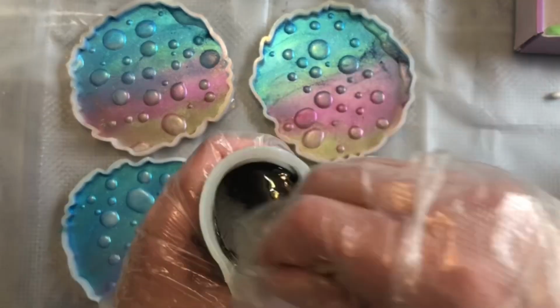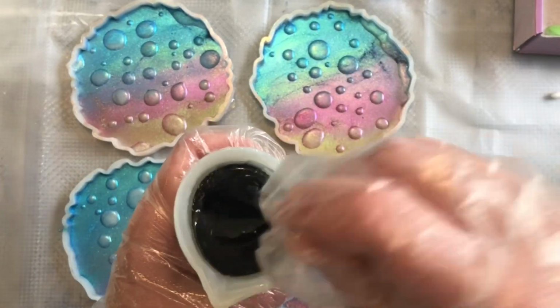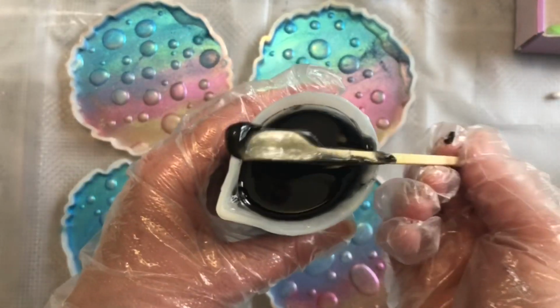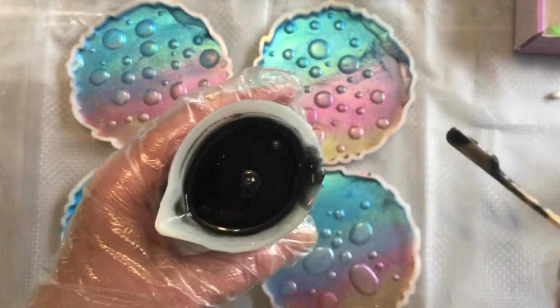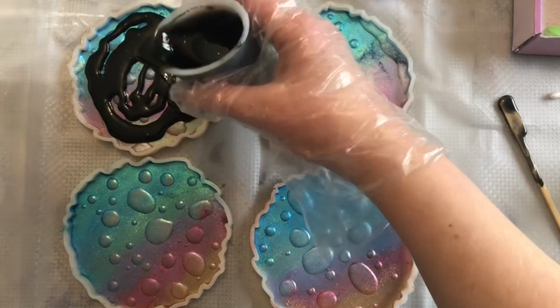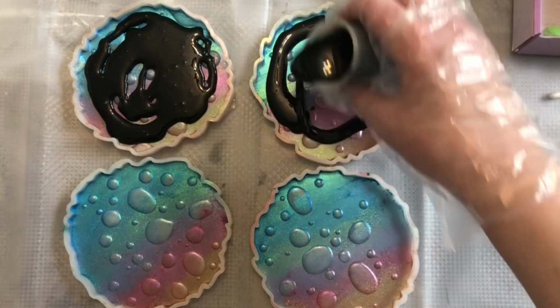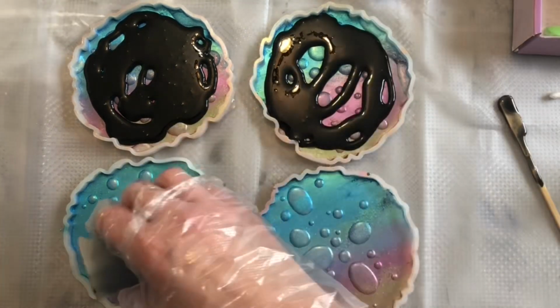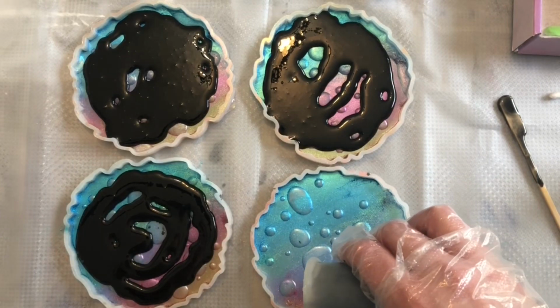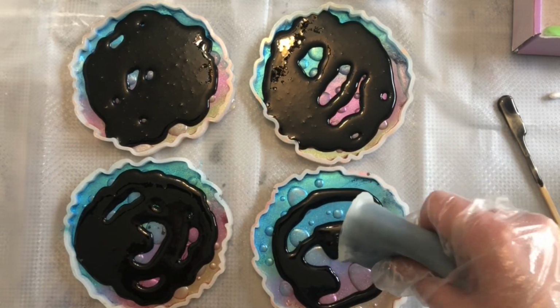Now I got lazy and mixed my resin in a small container, thinking that I may possibly have enough, but I don't. I only have about 1/3 of what I needed, so I'm going to need to make some more. But I'm going to put a layer of resin in the bottom here. When you use paint to color your resin, you want to make sure that you're not using more than 10% of the amount of the resin. If you use too much paint, it's not going to cure properly.